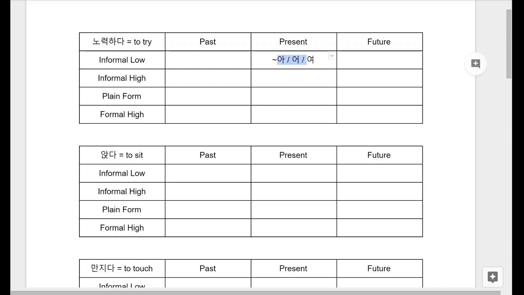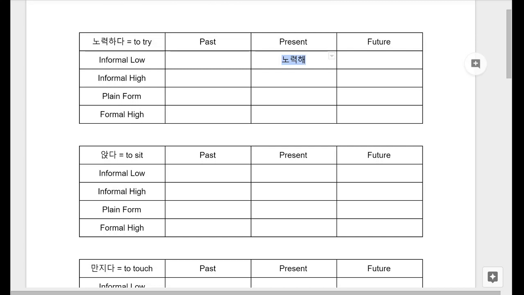And if that's the case, you need to add this to it. So this conjugation in this formality would look like this: 노력하여. And as you know, this would most commonly, especially in everyday speaking, but really in all situations, be changed to 해. This would actually be the correct answer for this place here.